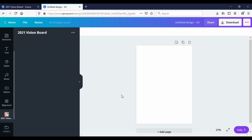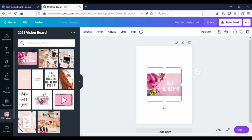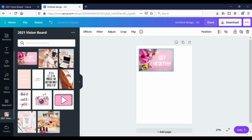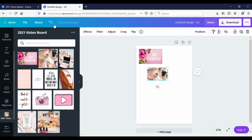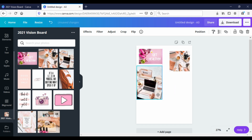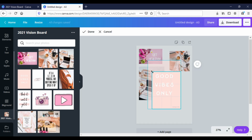In today's video, I'm going to be setting up my 2021 vision board. Now, I do actually have a vision board that is a traditional cork board hanging up in my office, but about halfway through last year, I decided to redo it with just motivational quotes rather than actual goals, as I wasn't really achieving any goals.